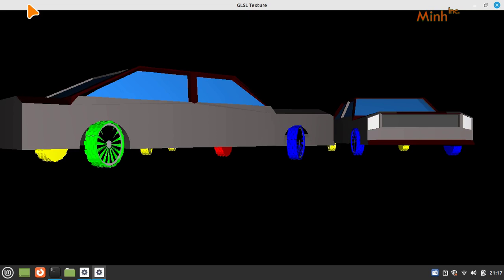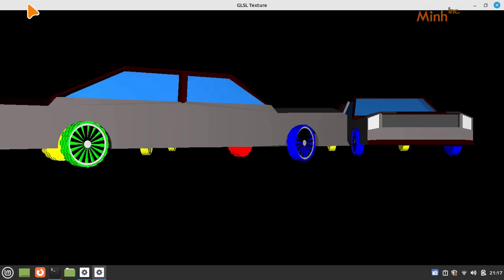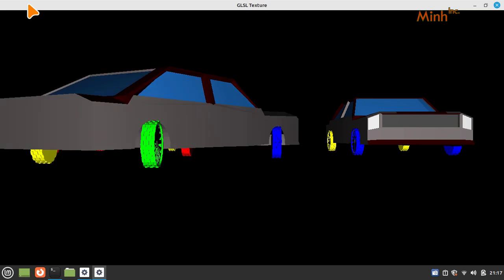Okay, not only when it moves, but when it makes an angle, see, so nicely the wheel is rotating.